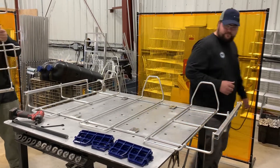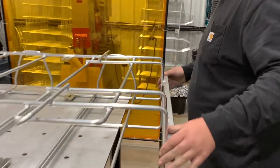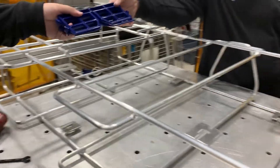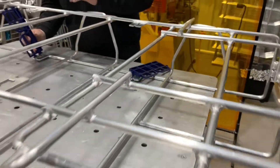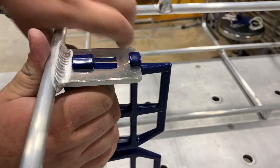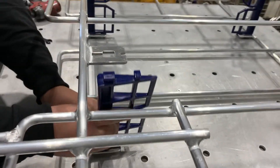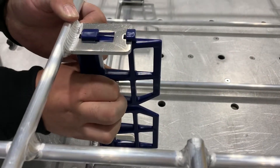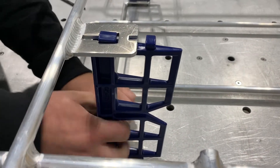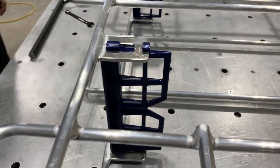The bottom of the cage is on the table and they're overlaying the top of the cage. One thing to pay attention to: there is an interlock bar on each end on the center line, which makes sure everything lines up nicely. Next, the dividers are going in — they slide in and then pull back into the interlock so they're locked in place. No tools needed, just push in place and slide in.